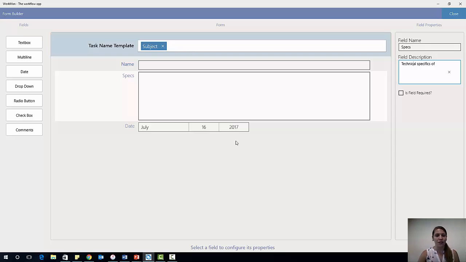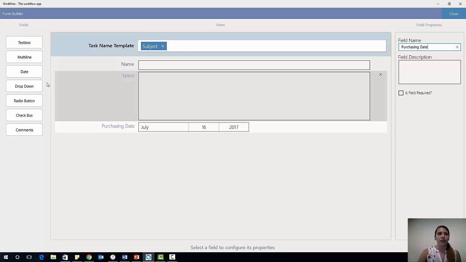Here we have the date field, and this is really an important thing to have. This is great to use when you're tracking when the order was purchased, when the customer has placed the order, or in any such scenario. In our case, we're going to go ahead and record the purchasing date. So we know we've purchased our item on this date, and we can keep track of when we should expect it in the office. Purchasing date.